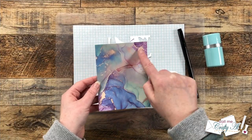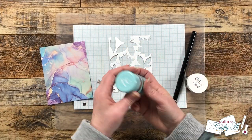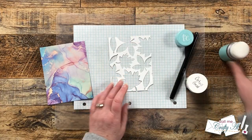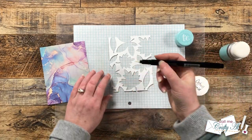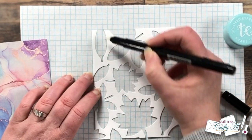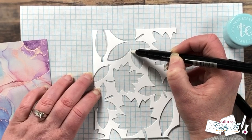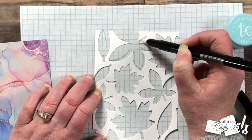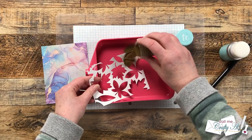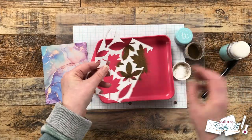The background pattern paper has some faux metallic on it, and I wanted to bring that onto my white piece of cardstock. I'm going to use a Versa marker pen and go around the outlines of each of those openings, then use some fine gold detail embossing powder — it adds a little extra sparkle and helps tie the white cardstock with the vellum behind it. I did just one or two leaves at a time so my marker didn't dry too much, and once I poured the powder on and tapped it off, if I needed more I went in for an extra layer, tapping it off again. I melted the powder in sections so I wouldn't lose too much.